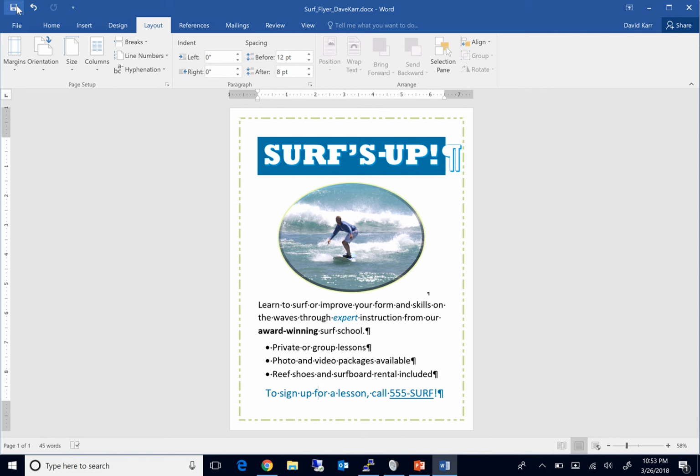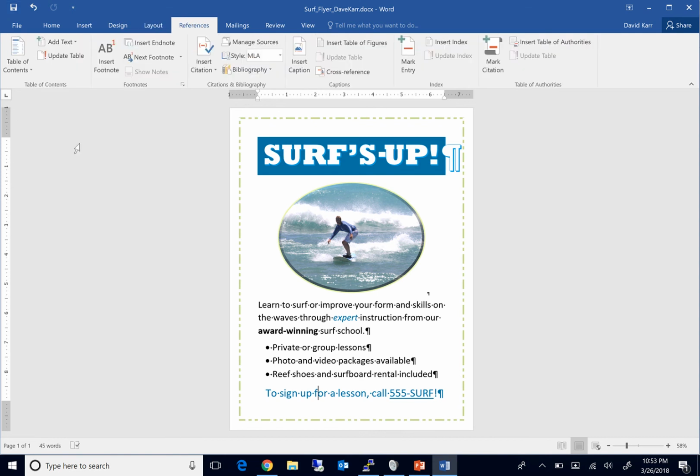Let's insert some text into our existing document here. So we'll scroll till we find the surf to learn or improve. We're going to click right before the O in or, but after the space. And we're going to type the word today. Space. The next thing we'll do is we'll go ahead and use the double click option to select a line, 1, 2. That will select the word today, and they're going to have us delete that line that we just typed in. So we hit the delete key.